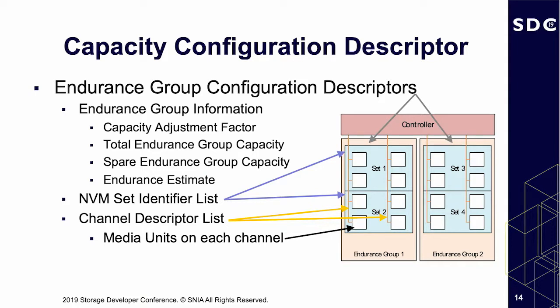Mike, did you have a question? You said one or more NVM sets. I thought it's 0 or more. Yes, correct. He said he thought it was 0 or more NVM sets, and yes, it is not absolutely required to configure an NVM set inside an endurance group. You can still create a namespace without specifying an NVM set. That's by not supplying the NVM set ID, in other words, leaving it 0.